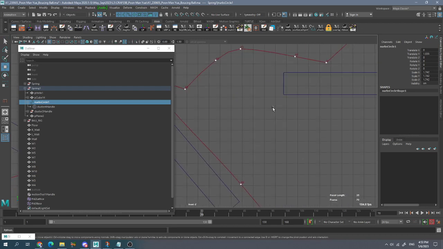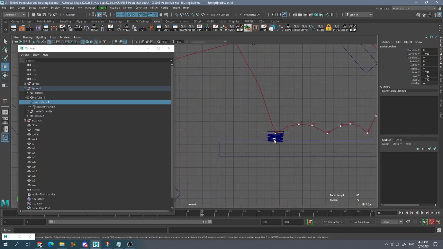Next thing, you want to do it this way, they are the same. Where is it? In here.